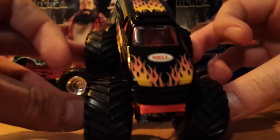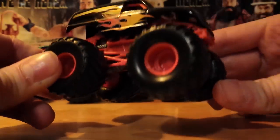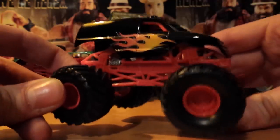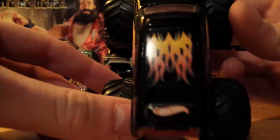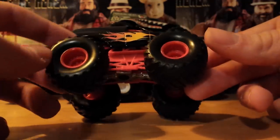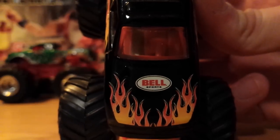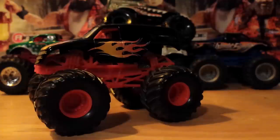This truck is just awesome. I saw this truck as a promo picture on a website I was looking at, and I said, oh cool, that's a cool custom truck. Then I found out the thing was real, and this is it - Bell Helmets. Basically a flat black truck with flames on it, red chassis, roll cage, red rims. It says Bell Sports on there, and Hot Wheels. This truck is probably one of the most rarest and hardest trucks to find ever.